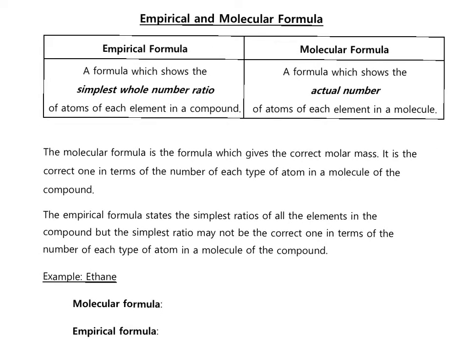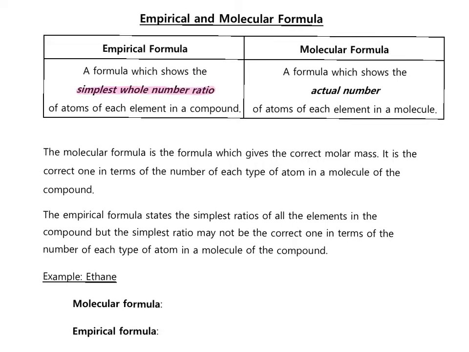It's really important that you understand the definition of these two types of formula so that you know the difference between them and know what you're being asked to calculate or to quote in an exam, whether it's the simplest ratio or the actual number. And that's really how these two formulae differ from each other. A molecule will have an empirical formula and it will have a molecular formula. Sometimes those are the same, but it is all dependent on the number or the number ratio that the formula is representing. With the empirical formula, what you want to be thinking of is the simplest ratio.